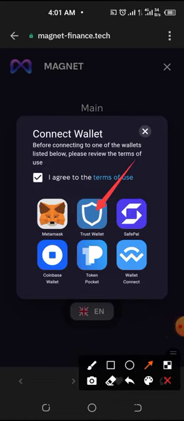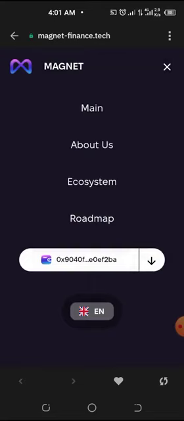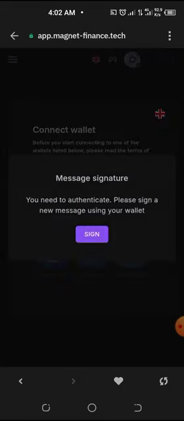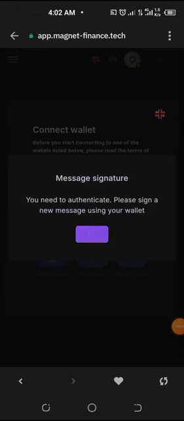Remember, we said we are using Trust Wallet. Otherwise, you pick any of these wallets that are available, the one that you are using, but you need to use Trust Wallet. That's why we are clicking on the one there with the Trust Wallet icon. Okay, so we'll click on that, and our wallet is connected. You can see that the wallet address is showing there now. So it now says sign.